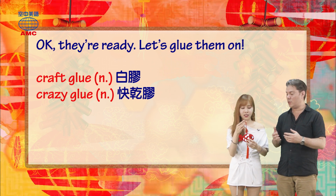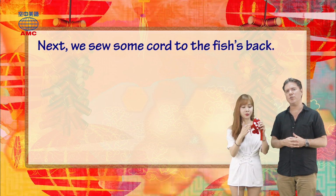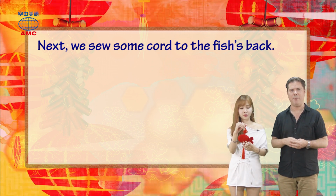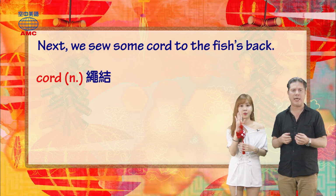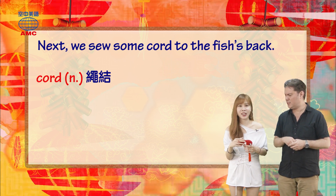So now that they've glued on the eyes and the scales, what's next? Well, Sally explained, she says, next, we sew some cord to the fish's back. All right, so that would be the back of the fish, kind of like the top of the fish. And this would be cord. Cord is basically like string, but it's a little bit thicker and stronger. Looks very lucky. It is very nice.